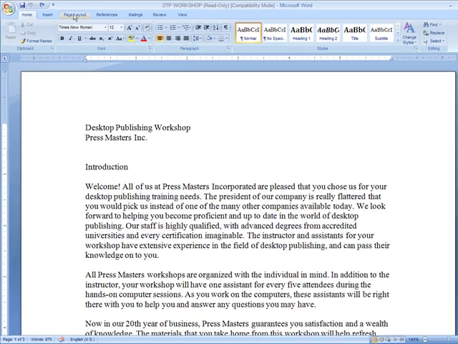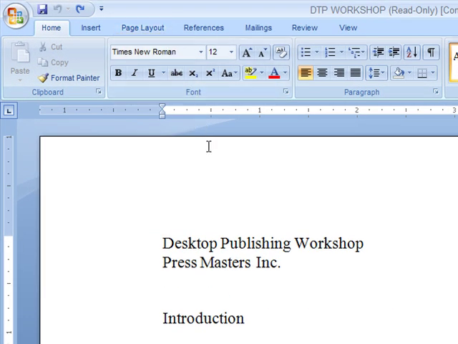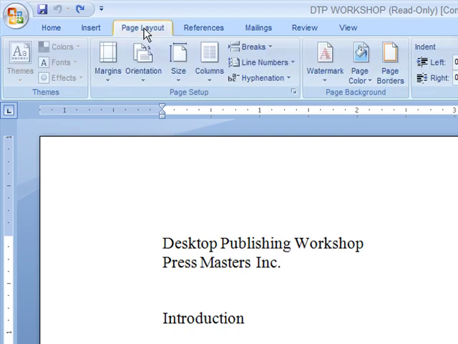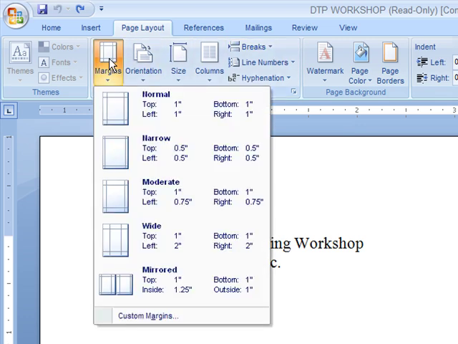And the page layout ribbon will get us to a point where we can actually change our margins in whatever way we want. Now, there's several options available using the page setup tab. For our purposes right now, margins are very straightforward. You click on the margins tab and you can change them to something that is kind of a default. So in this case, you've got normal, narrow, moderate, wide, and mirrored. Or you can set it to a custom margin.